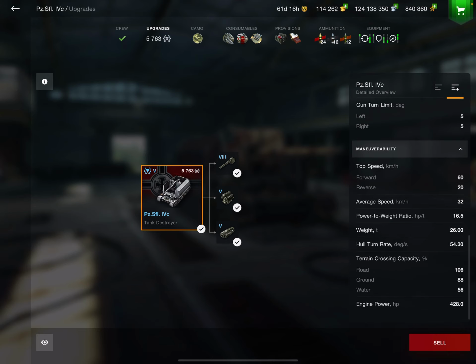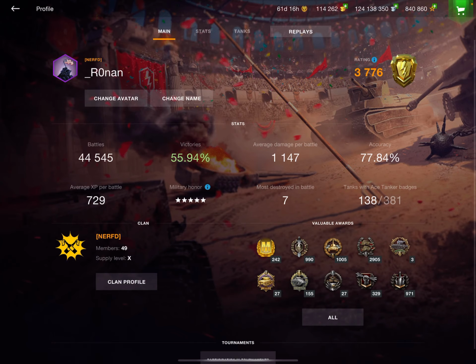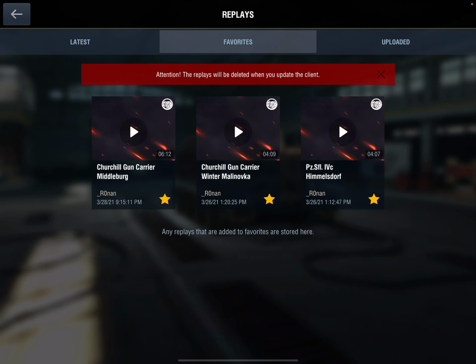And it moves 60 top speed, reverse 20. And power to weight is 16.5. It's not that fast, but it definitely turns. And you'll see that in my example. So let's do a quick Toaster replay, and then we will jump into the Churchill gunship.